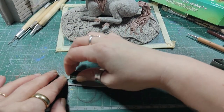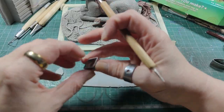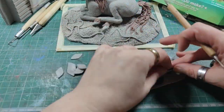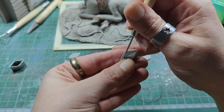And then I went on to make the leaves. Now this is the first of what felt like 50 bloody million leaves. Literally, I made so many leaves in this project. To be quite frank, I never ever want to make another leaf again. I'm sure I will, but right now I don't want to make any more, ever again.